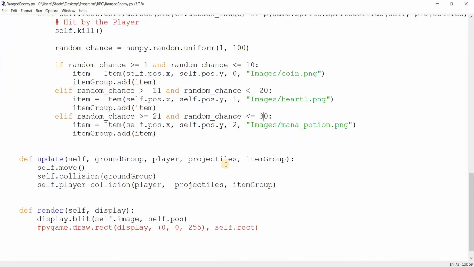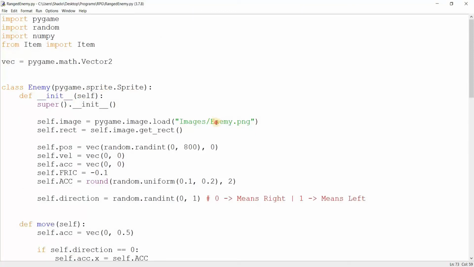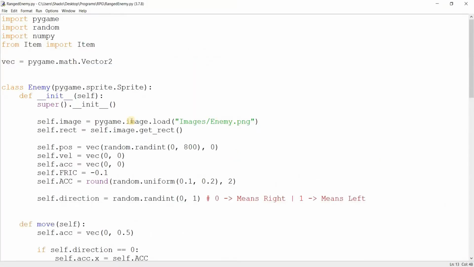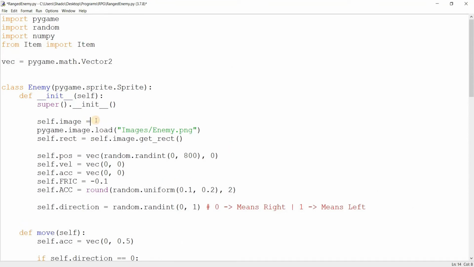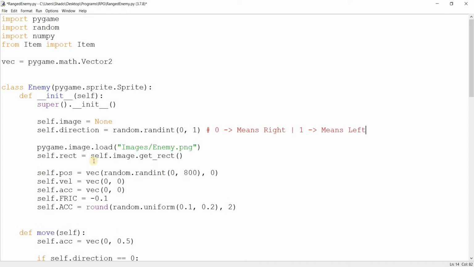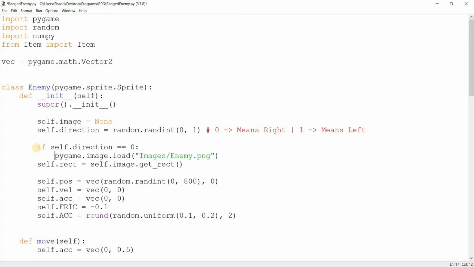Anyways, back to our ranged enemy, and we'll change the images over here, obviously, because we have these two new images here for left and right. And what I'm going to do here is follow a new approach, and we need to move a little fast because there's a lot of code to be changing, so just pay close attention. I'm just going to change this over here, and depending on the direction we'll load the corresponding image.